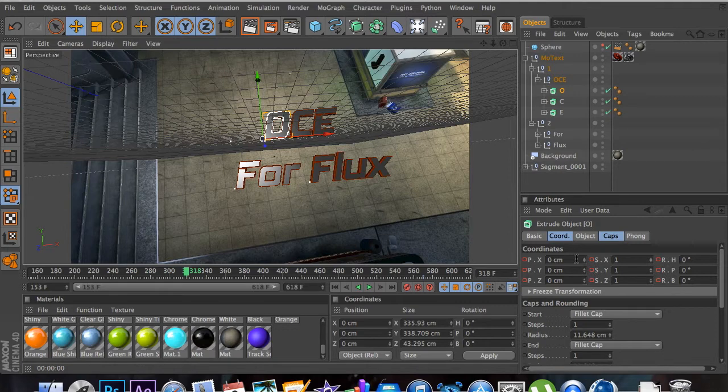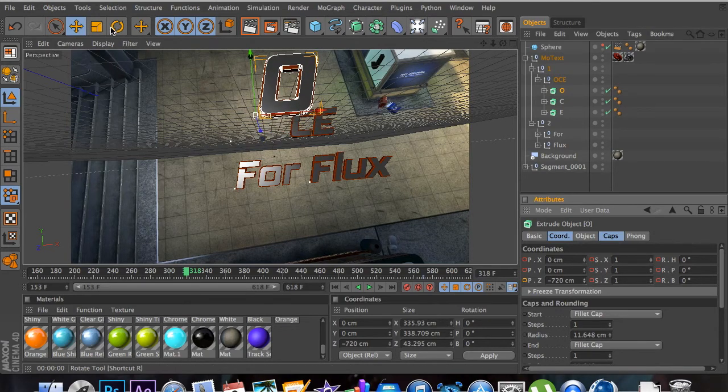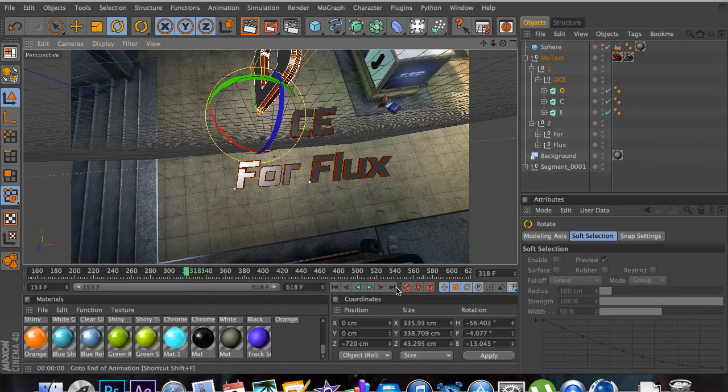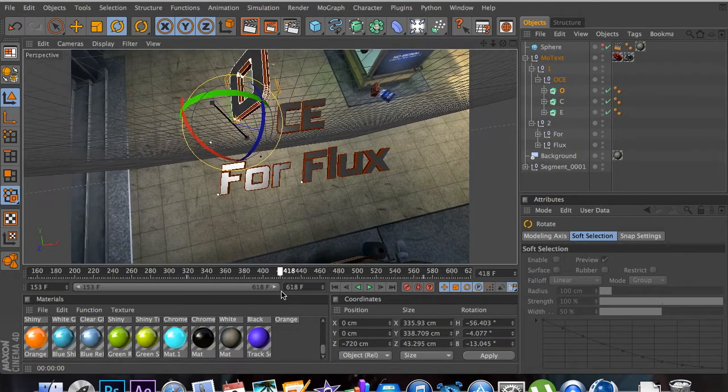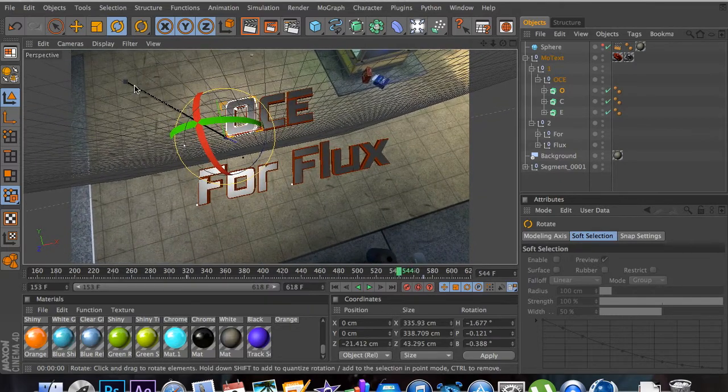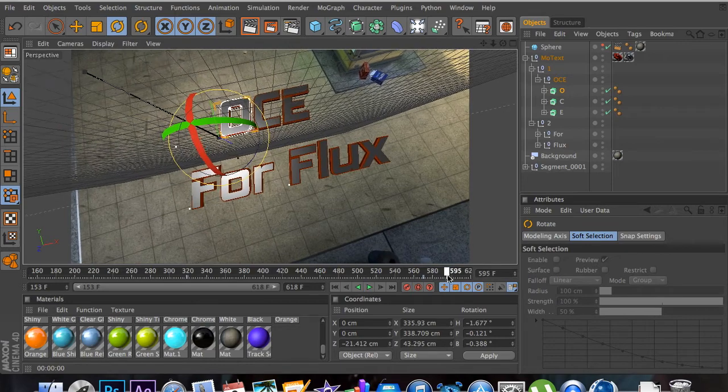So now what I'm going to do here is go back into this OCE object coordinates, and I'm going to move the Z, move this O up, rotate it a little bit, however I want. And now I'm going to keyframe it. Look at this, now it's going to move down with it, and it's going to basically slap on right there, and you can see the path that I made doing that, and it's going to look really awesome at the end. So there you go, it goes right back into its place.